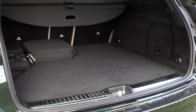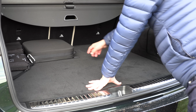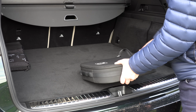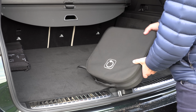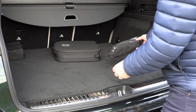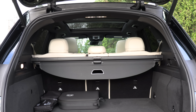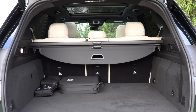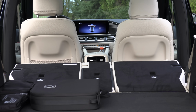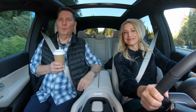Lifting the power liftgate, this has a nice, long, useful cargo space. The original plug-in GLE had a battery that cut into the cargo space. That's all gone now. Unfortunately, you lose any space underneath, and you can see there's 3 packages here. One for the cable, one is an emergency roadside kit, and one is the tire repair kit, all stuck in the trunk. Cargo space behind the second row is 31.5 cubic feet, and overall cargo space at 74.9 cubic feet is a little bit bigger than the X5 plug-in hybrid. You want to compare this to the others.